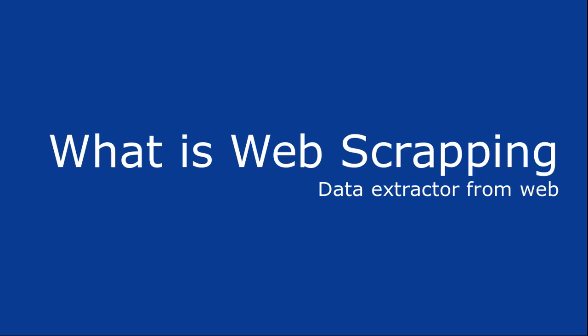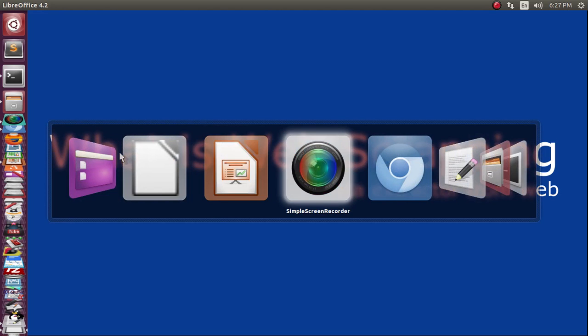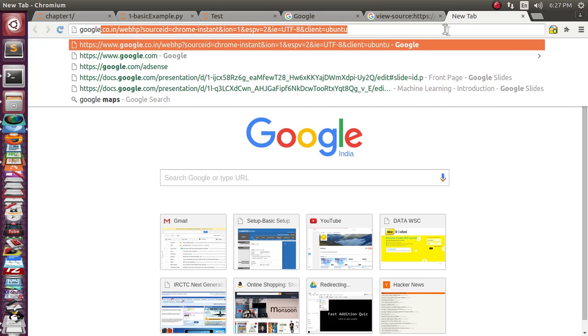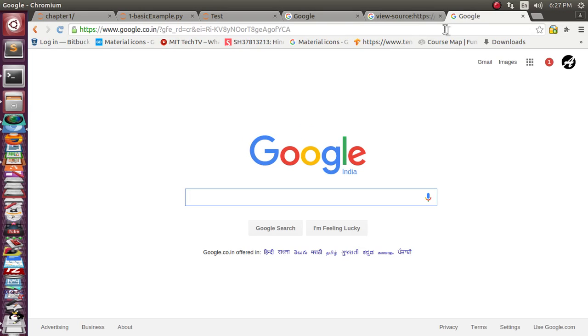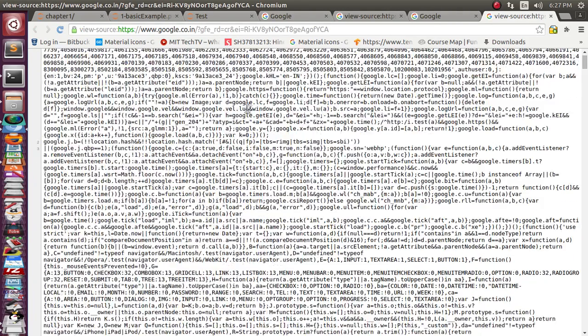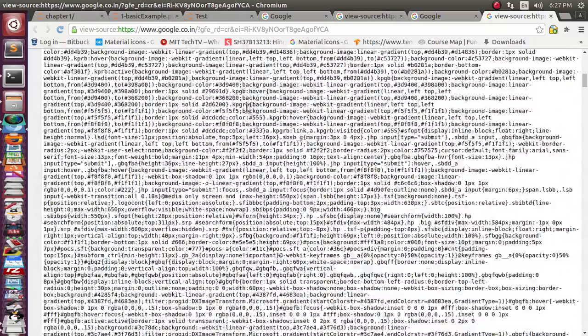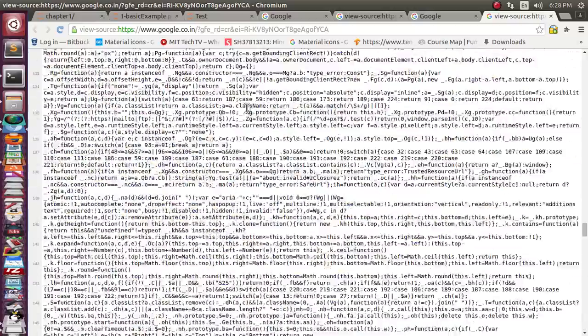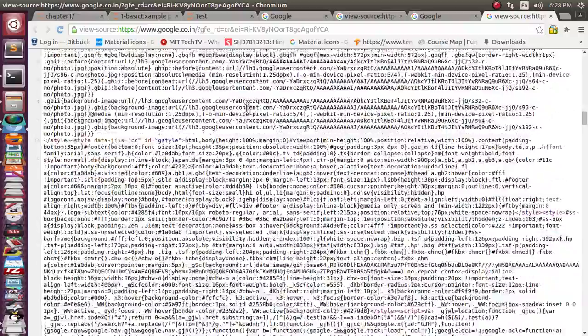Web scraping means extracting data from different websites. Let us try to understand this with the help of one example. Let's go to google.com. If you right click and view page source, you will see the content that Google sent while we requested the google.com webpage. It has a lot of JavaScript, HTML and CSS content. Now you want to extract some element out of this full content, like the many div elements, styles, and CSS classes.